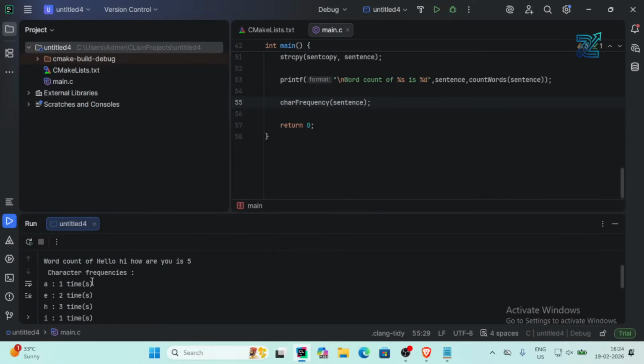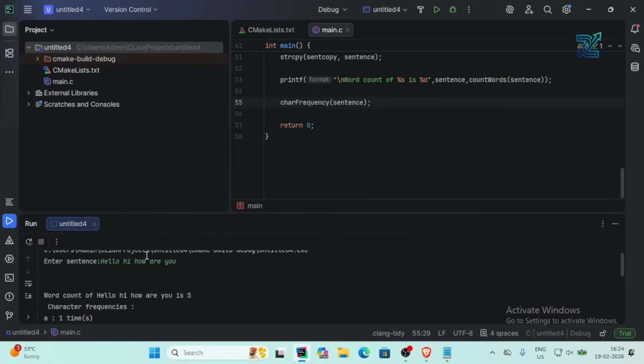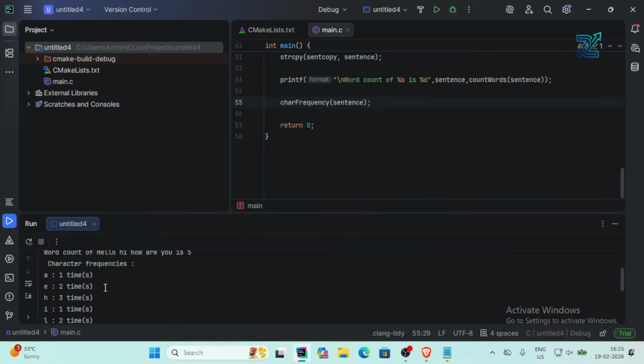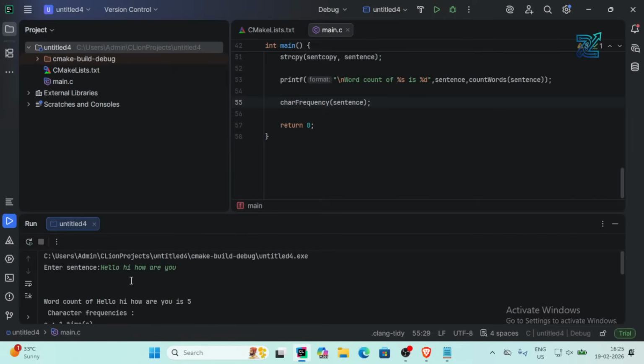See here, A is one time presented here, and after that E is two times, 1 and 2. So after that H is 3 times, 1, 2, 3. So after that I is 1 time and L is 2 times, and O is 3 times, 1, 2, 3.